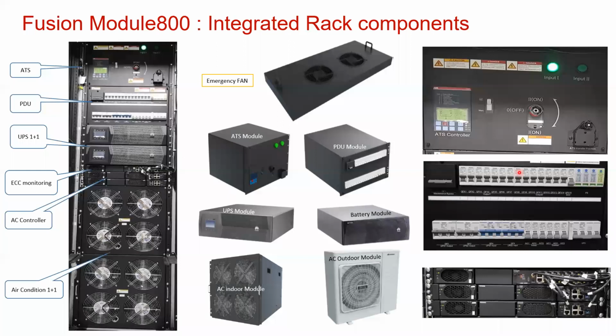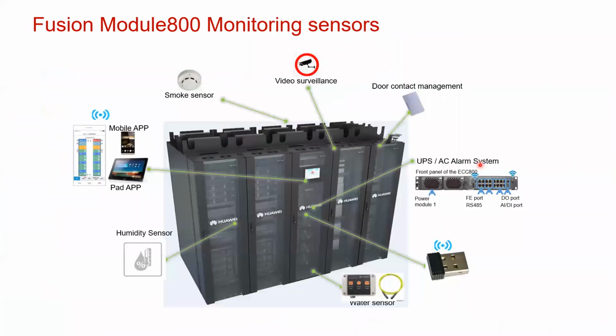So you can see here the input 1 and input 2, it will automatically switch over. From a design perspective, both inputs should be live and available, and it can do the judgment. Like if some power is disturbed, it will automatically judge and transfer to the next available circuit.